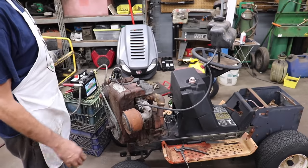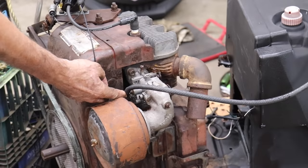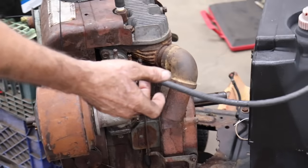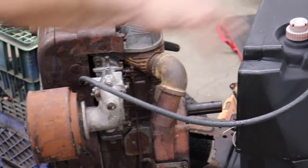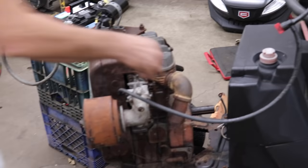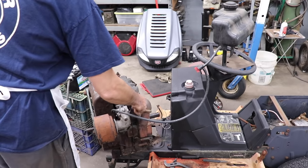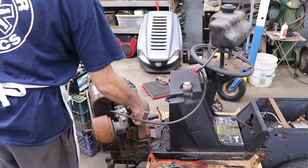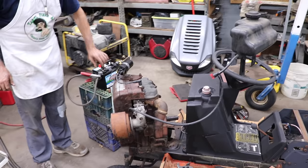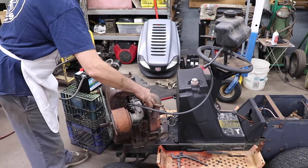Got carburetor reinstalled. I flipped up the inlet to the carburetor because I didn't want that fuel line running near that exhaust. I don't want no fire start. So we got the fuel line above the carburetor. Doesn't appear to be leaking. The gas is on. The choke was stuck. I sprayed some lubricant on that and was able to free that up. So let's hook our power to the coil and see if this thing will run on its own power. Make sure that's up, this choke.